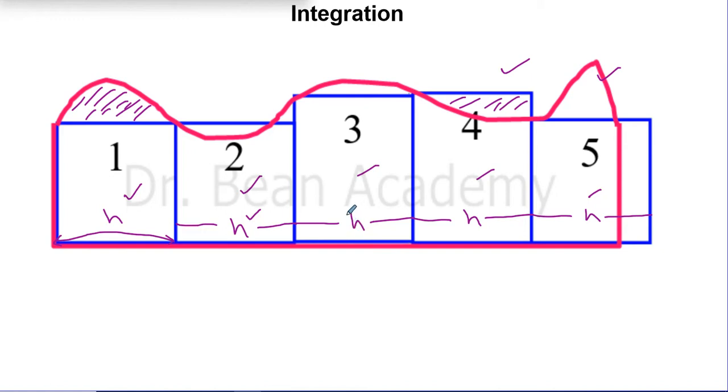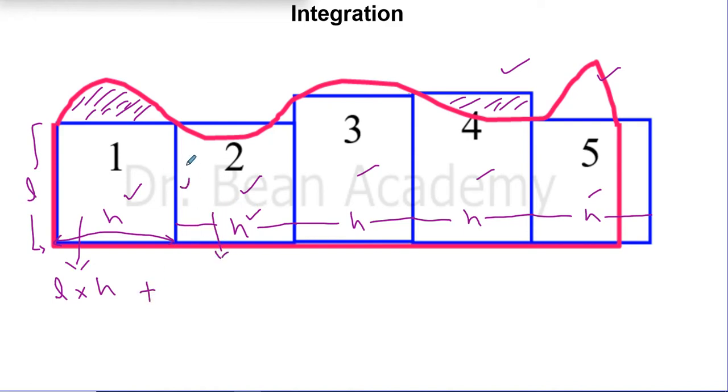And then you may ask me, okay, we know how to find the area of a rectangle. Of course, we need to find the width, and then we also need to find the height or the length of the rectangle, because then I will multiply. If I want to find the area of the first rectangle, I will find it L cross H, length into width. Here width is H. Of course, in some cases the length may be the same, but in other cases the length may be different. So I have to calculate the area of each individual rectangle.